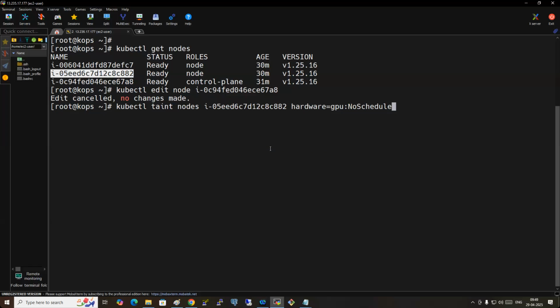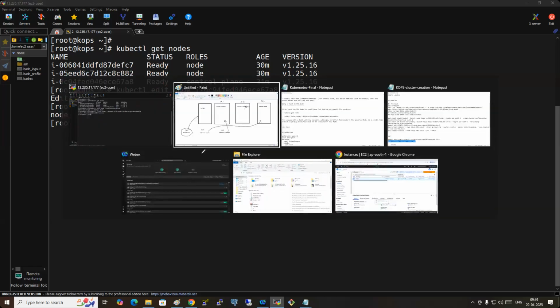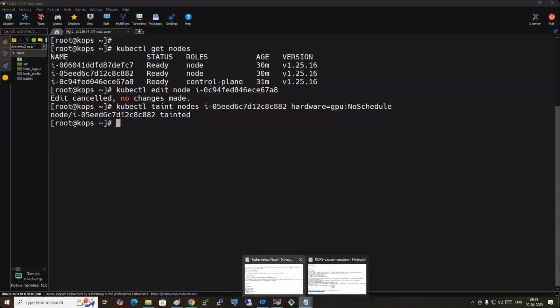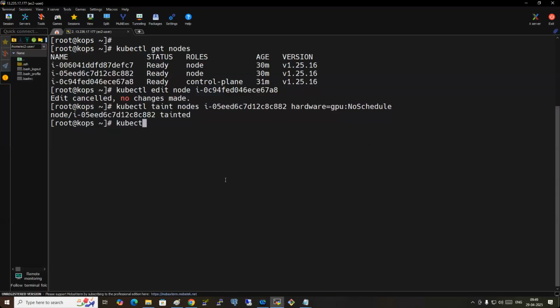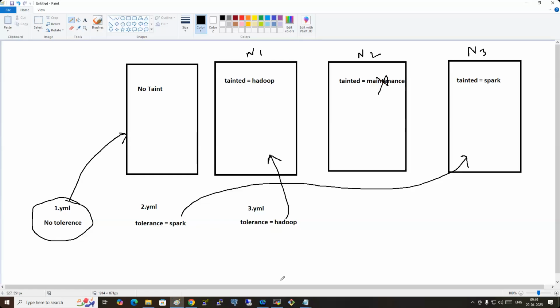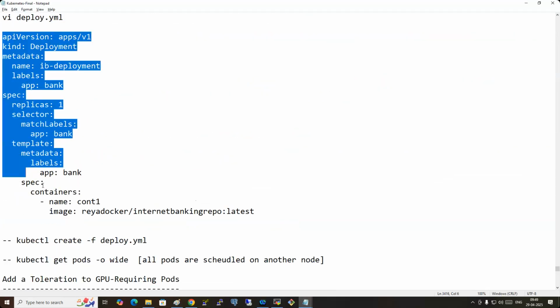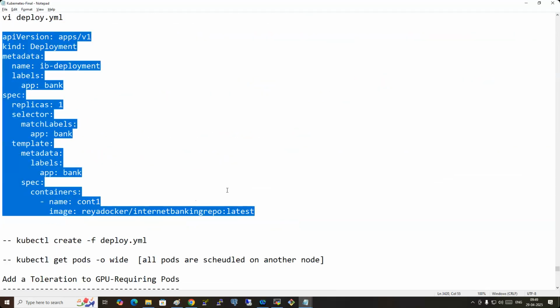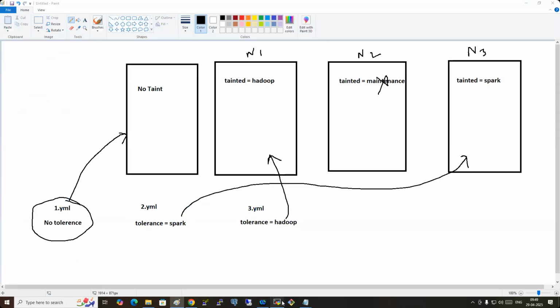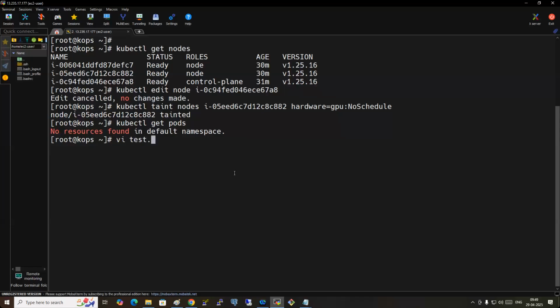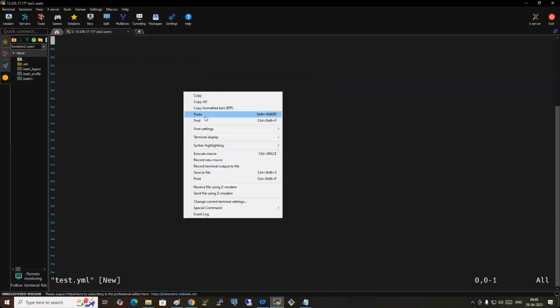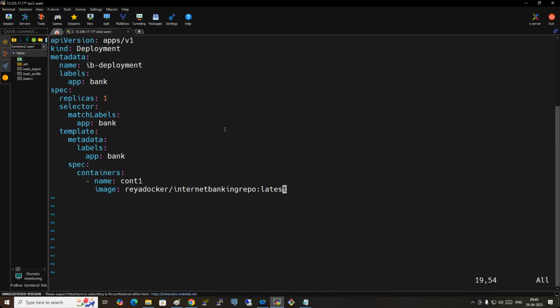See, I tainted it and it clearly says this node has been tainted. Now let's use this manifest file and see. Do we have any pods with kubectl get pods? Nothing. Okay, let's test it now. Test.yml. Guys, can you see this and tell me, will the pod get created or not?